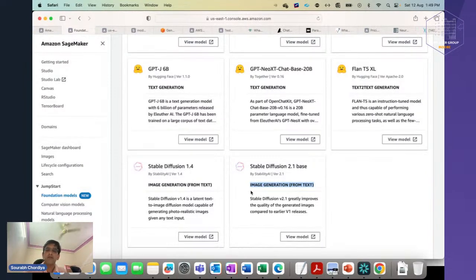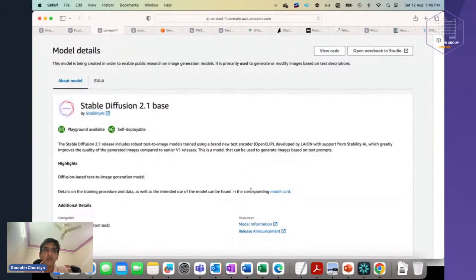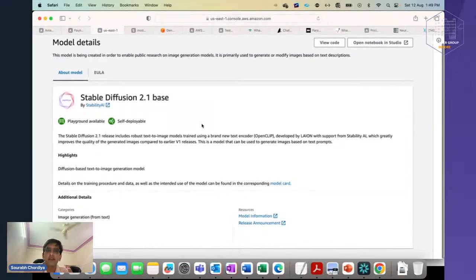Now, I remember those news articles and papers saying that something like Leonardo da Vinci's popular image of the Mona Lisa is now created via code. So those kinds of things are possible now. How they are possible is what these models basically tell you or do for you. I have opened a notebook which has Stable Diffusion 2.1 base as the code base, and that's what I have opened in another session.